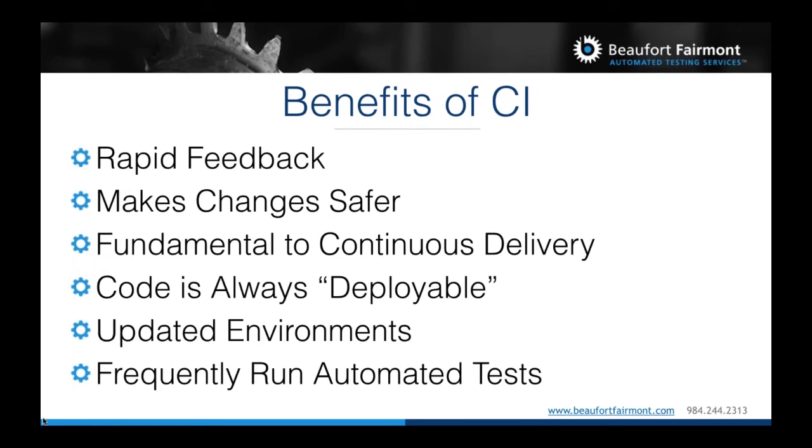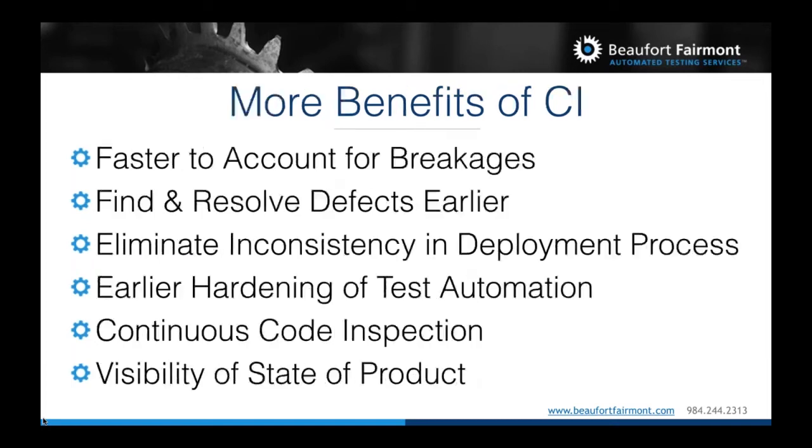And this is also, continuous integration is fundamental to the idea of continuous delivery. And if you don't know what continuous delivery is, we're not going to get into it too much today. But we have to have continuous integration working in order for continuous delivery to be an option. Code is always deployable. We've got updated environments, and frequently we run automated tests. So these are some of the benefits of CI. Here are a few more.